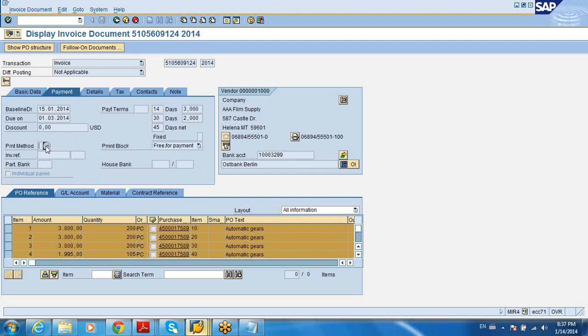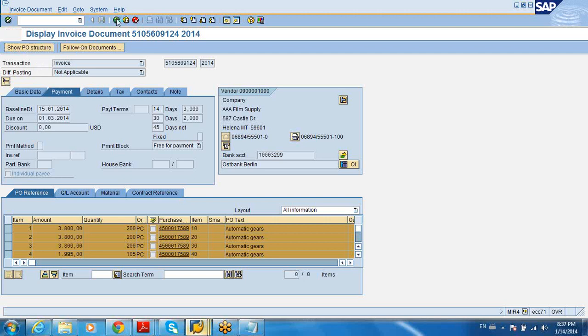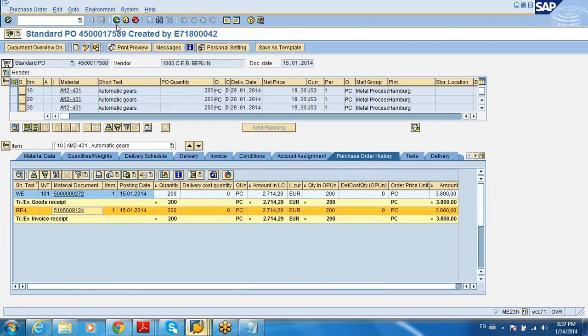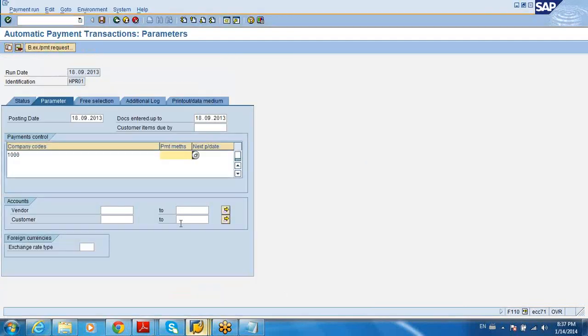The payment method is blank, so there's no payment method selected. So what I can do probably is invoice. I can't change it now. Let me try to see if I'll just put the payment method blank.